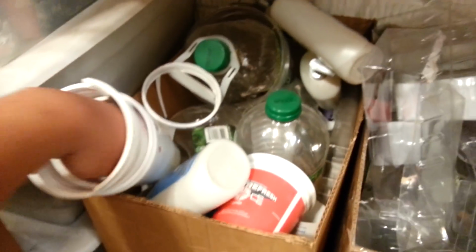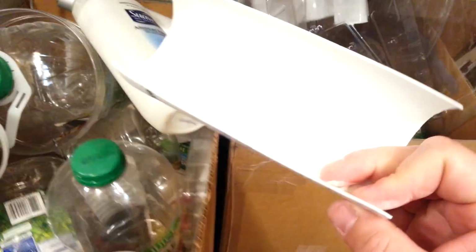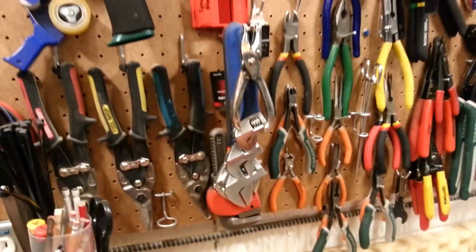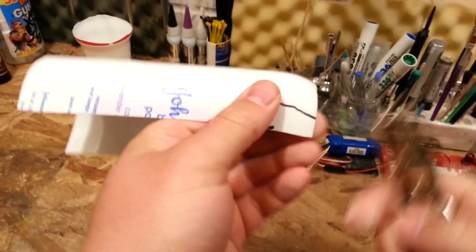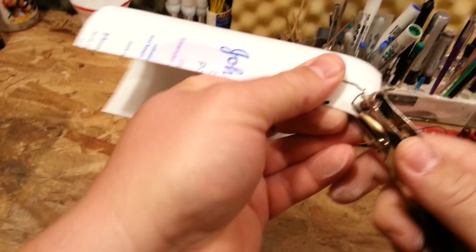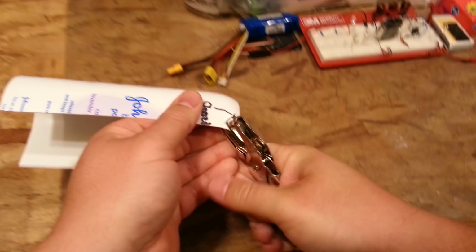So you can actually take some plastic, like these Wendy's cups, or something similar. I want something a little thicker, preferably. That's why I keep all these bottles. This is like a baby powder box. And if I can cut it with this, I'll use this. Okay. So I use this stuff quite a bit. This type of bottle. Ooh, yeah, it does cut.